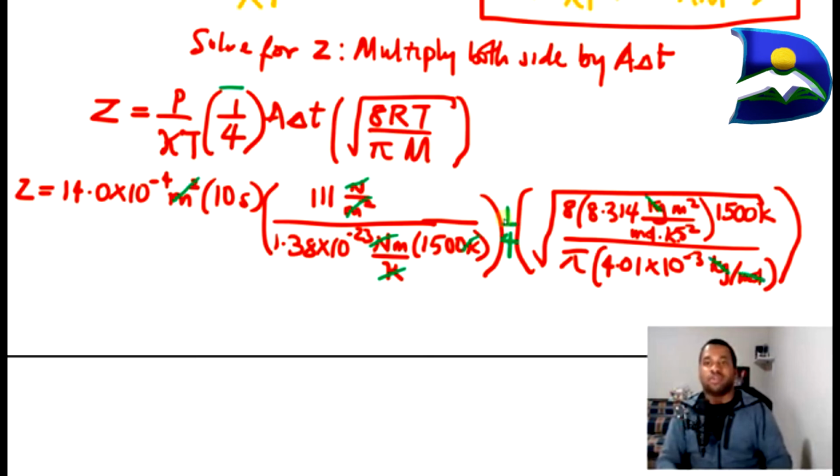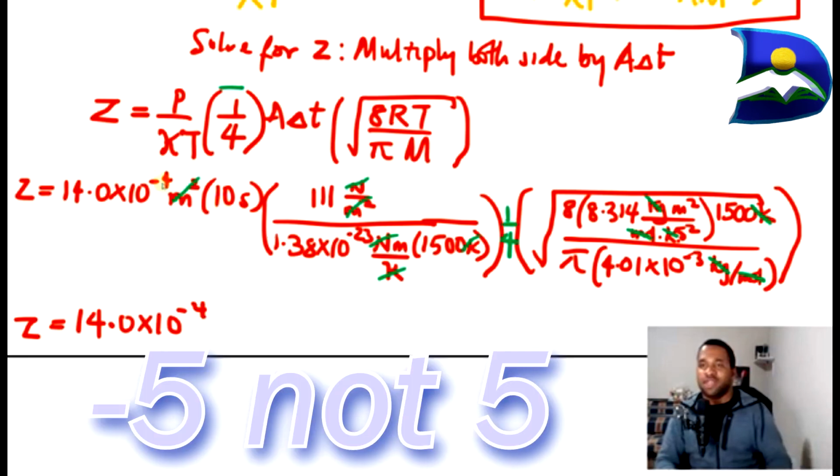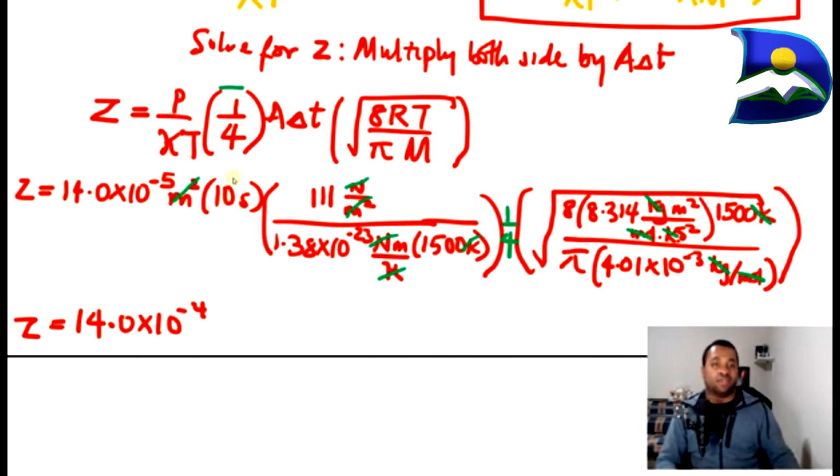And then inside our square root, we have our grams cancelling out our grams, our moles cancelling out our moles, and our kelvins cancelling out our kelvins. What we're left with in our unit inside the square root is meter squared over second squared. Therefore, in our final step, take note that this here is 5. I made a mistake. It's meant to be 5, not 4. So 10 to the power of 5 times 10 to the power of 1 is equal to 10 to the power of -4. Therefore, we have our units here in seconds, which is what is left. And then we'll multiply all this by 1/4.